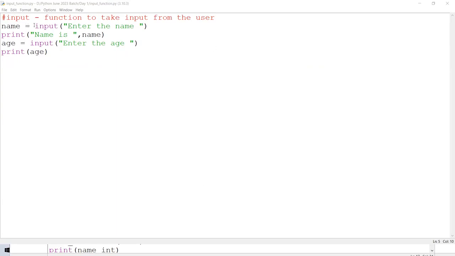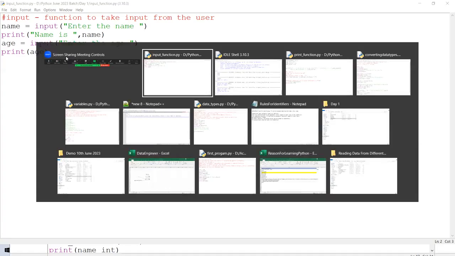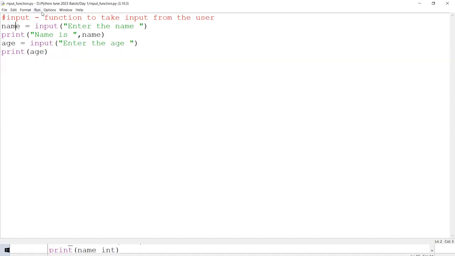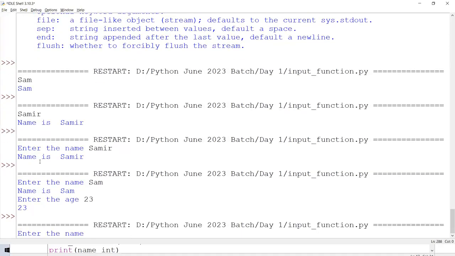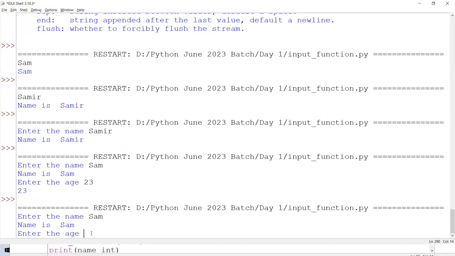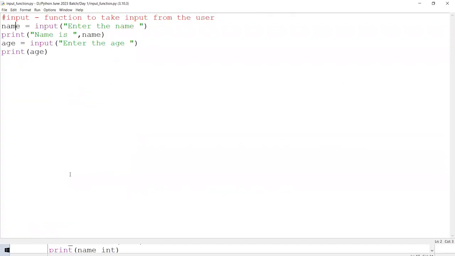If you see the console, let me run it again. Enter the name here, I'm doing it in the first line, right? Instead of giving the value in the same line, I want to enter the value in the second line.